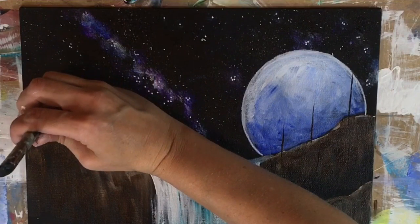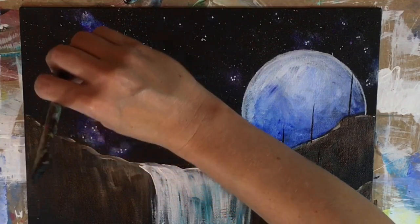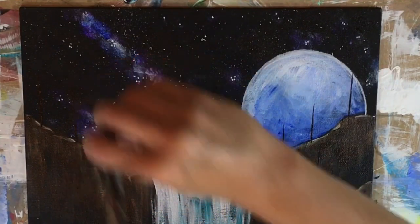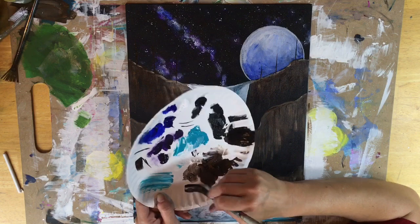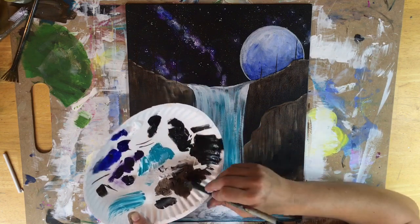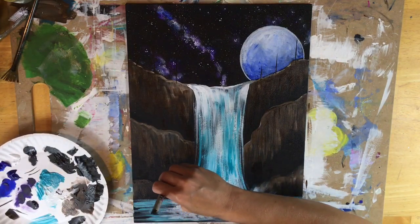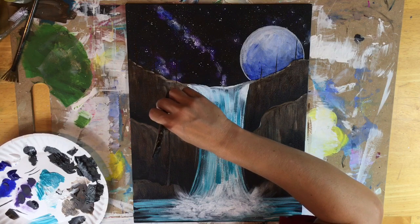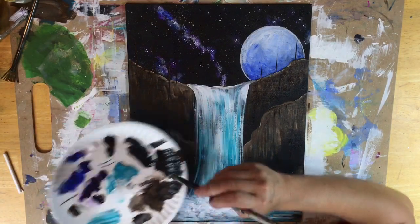Then I'm going to do three lines on the left — these do not show up well on camera because that sky is so dark there. I did three vertical lines and I am going to do the large vertical line that represents that large tree that's on the left side of this painting. I'm loading my brush in white, raw umber, and Mars black — making kind of a grayish color — and I'm going to start using the full width of my brush. I'm on the bottom of the cliff and I'm painting up, and as I paint up I'm twisting my brush to make that trunk get thinner.